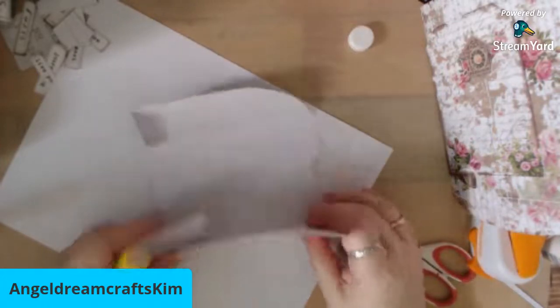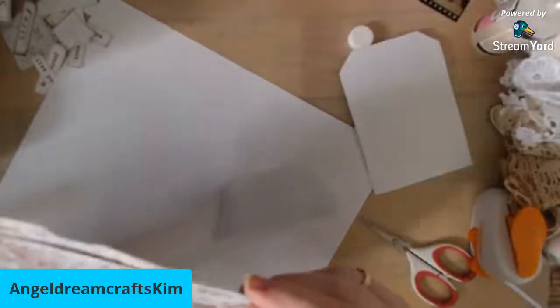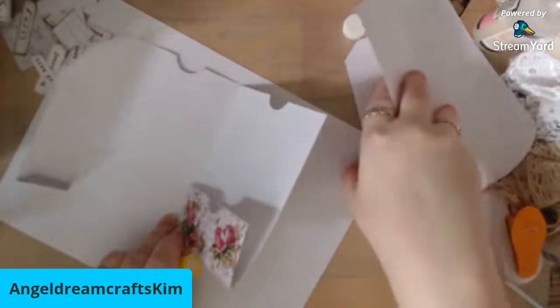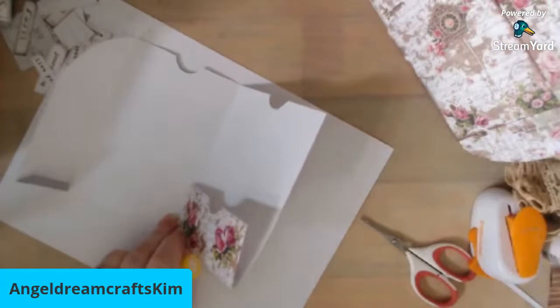I mean, yeah, no, that doesn't work. I think this is supposed to maybe go on the back. I don't know. I think I may go over to her Etsy and have a look at the photo she has of the one that's done. That's probably it.